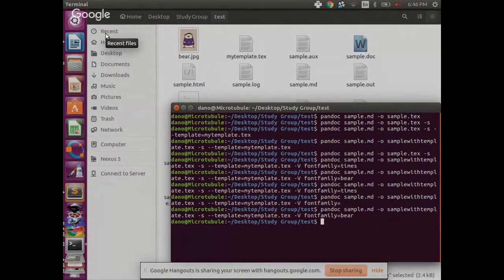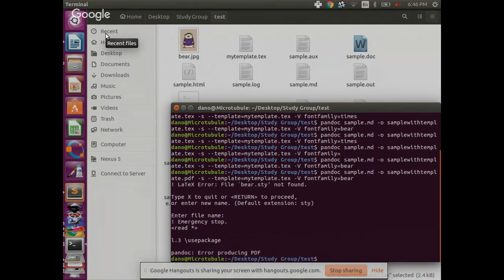Now, one thing that I maybe should have mentioned earlier is you can also skip a lot of this LaTeX stuff, if you don't want to deal with it, just by converting your file to a PDF straight up. You're going to need TeX on your computer to do that, but it'll basically handle all this compiling of tex documents for you. So let's do that with our font family there.